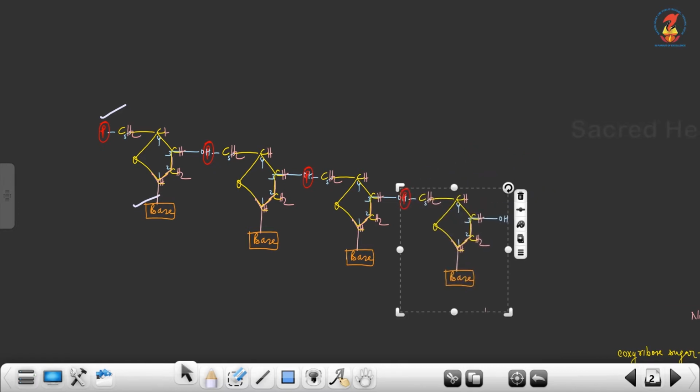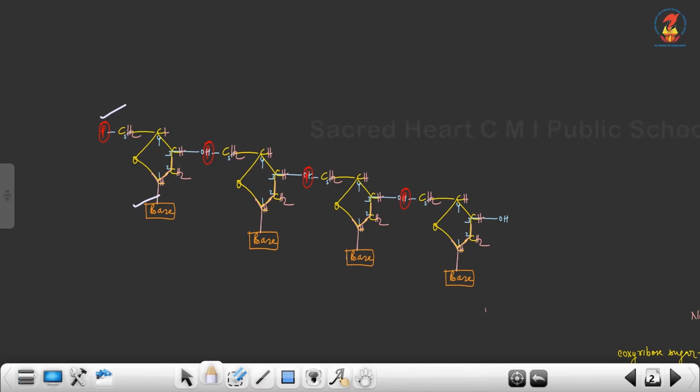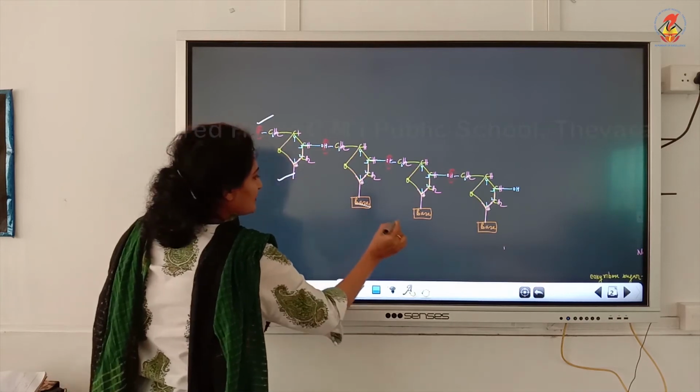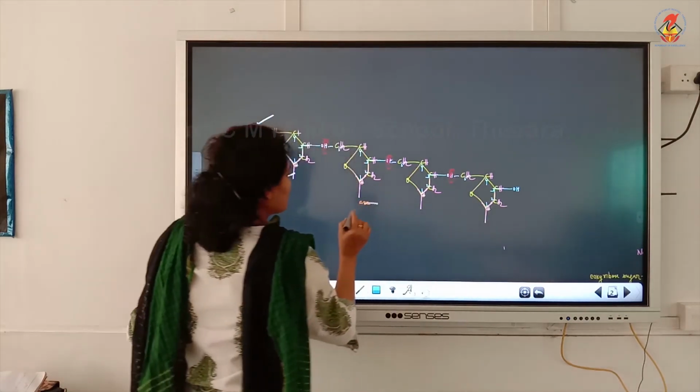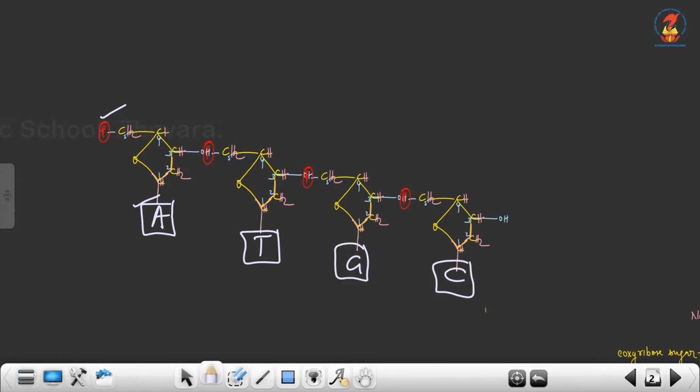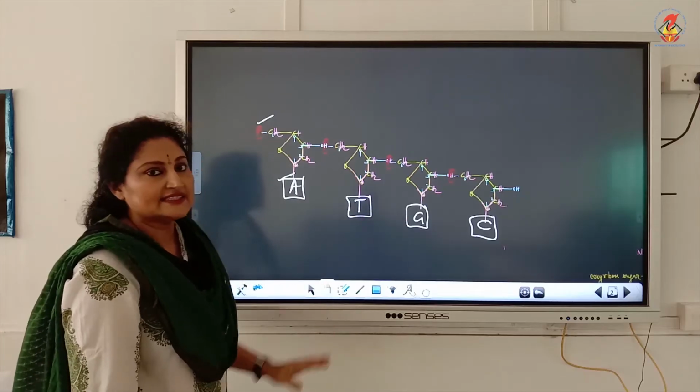So did you see the structure being formed? You have to draw and study the structure, then only you will get it. Okay, now I have my 4 and it's coming like stepwise down. And now I am replacing the base. Here it was written general base. Now I am replacing and giving the names. You can give it in any order, but I am going with A, T, G and C. Clear? So I got my polynucleotide, which is having at least 4 nucleotides comprising A, T, G, C as bases.